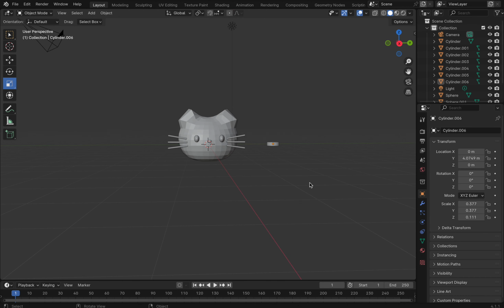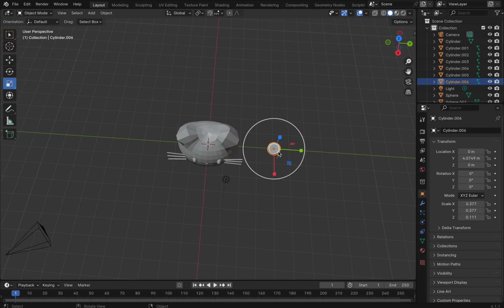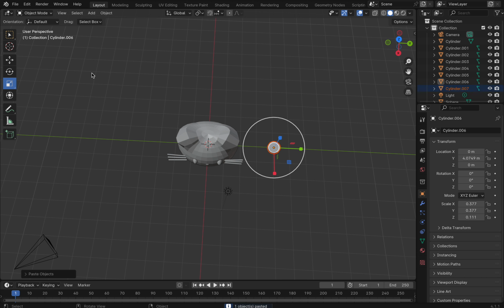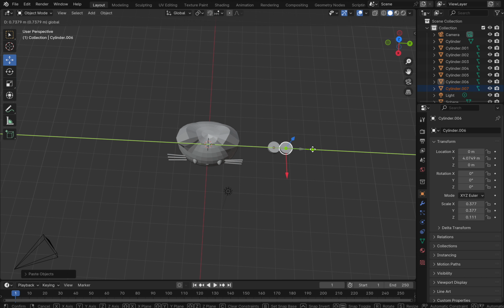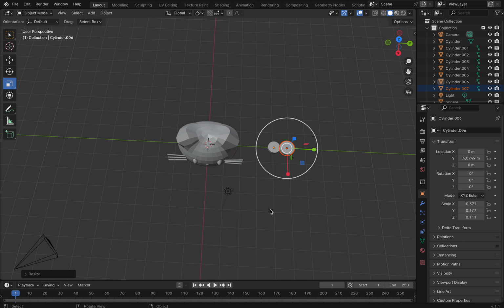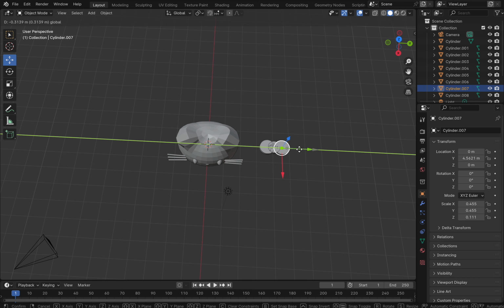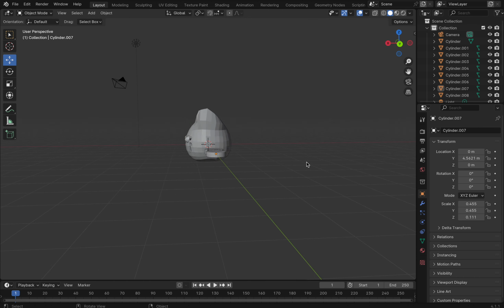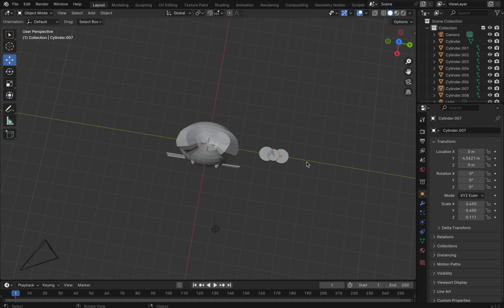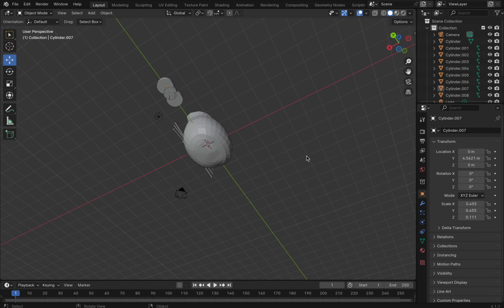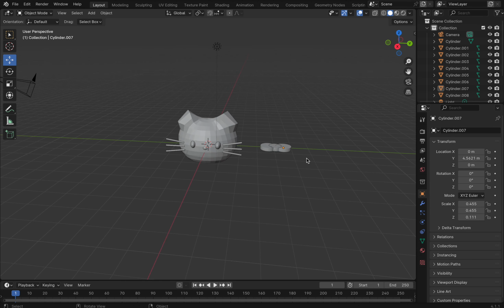Now that you have this, you will copy paste, move it to the side, and make it a little bit bigger. Copy paste that one and move it to the side, and move this one to the side, and voila, you get a ribbon.